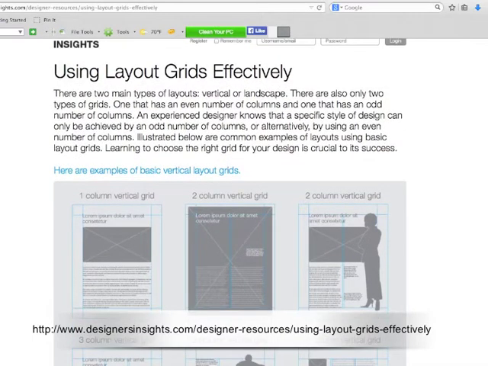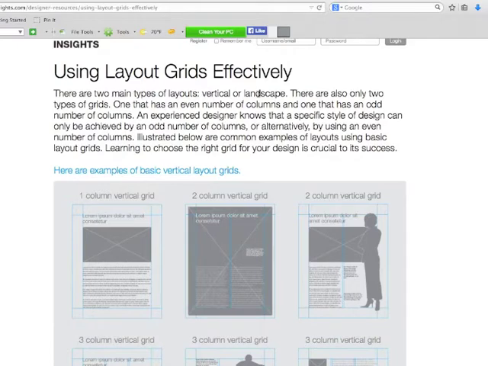They mention that there are two main kinds of layouts, vertical or landscape. Now I'd like to expand on that a little bit. Vertical is also known as portrait, so if you see the term portrait you'll know that it's vertical. And the term landscape also means horizontal. So there are two basic kinds of pages that you work on. If you're working in print, you'll very often be working on vertical pages and layouts. If you're doing work for the screen, such as for websites or other screen-based applications, you'll probably be more concerned with a horizontal layout.